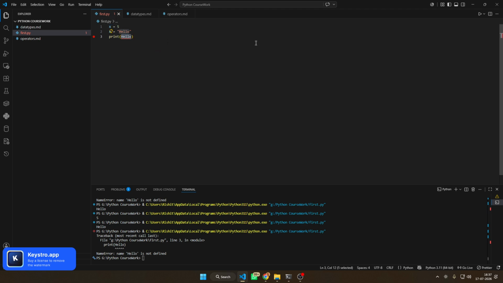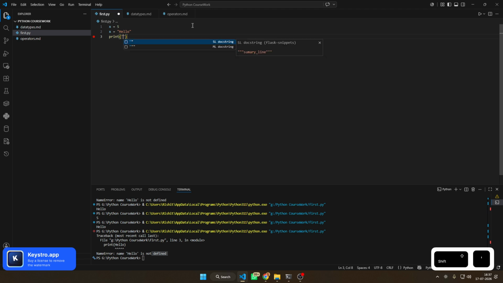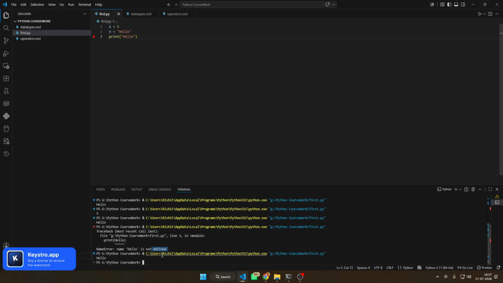So it searches for a variable that is called hello, which it cannot find, of course, because we have not defined a variable called hello, and it errors out. So whenever we are defining a string, we define it inside quotation marks to avoid unnecessary clash with variable names, right? So whenever we refer to a variable, we use the normal name without quotation marks. When we want to refer to a string, we use quotation marks, right? There you go. Hello.